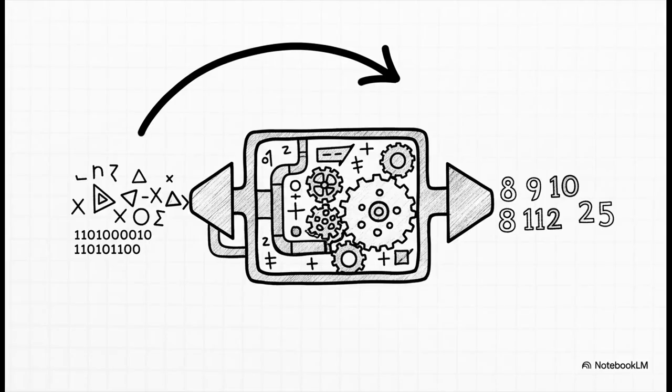Awesome. So we can translate to binary. But what about going the other way? How do we translate that string of ones and zeros back into a number we can actually understand? Well, for that, we use that exact same place value idea we talked about with our own number system. It's a method sometimes called the polynomial form.